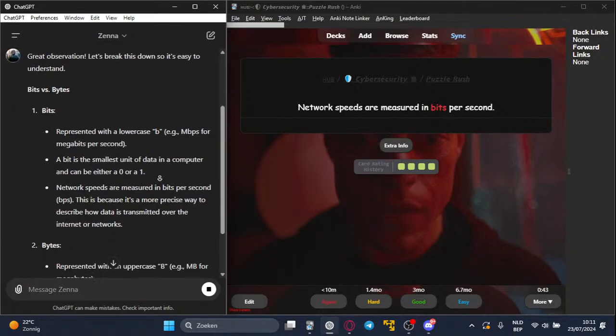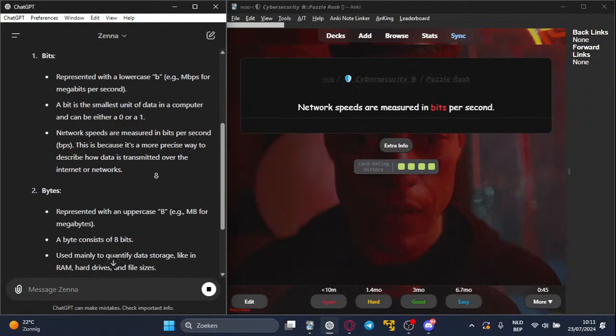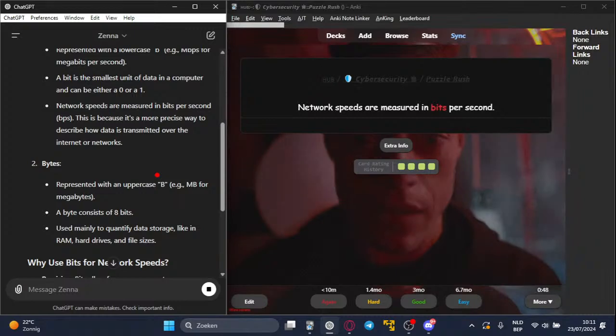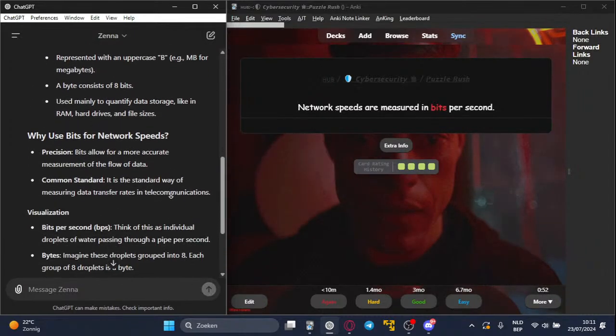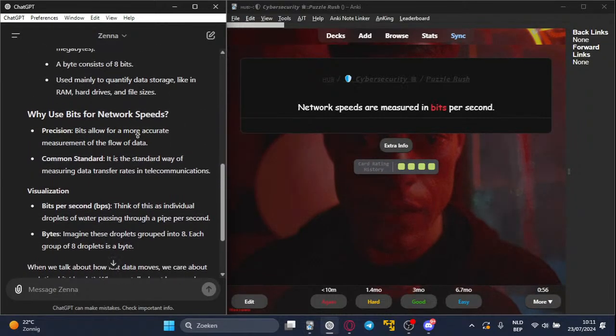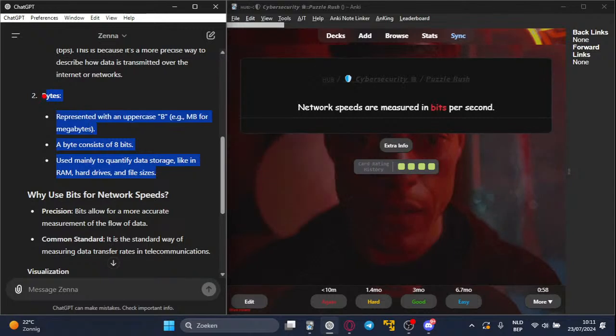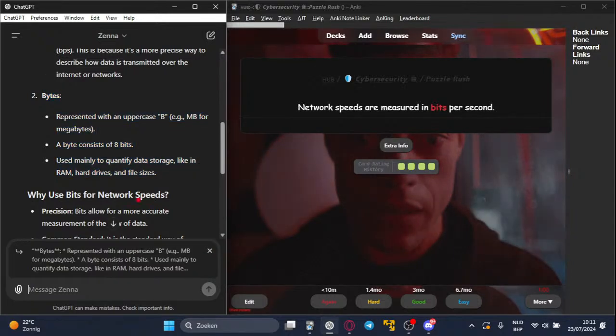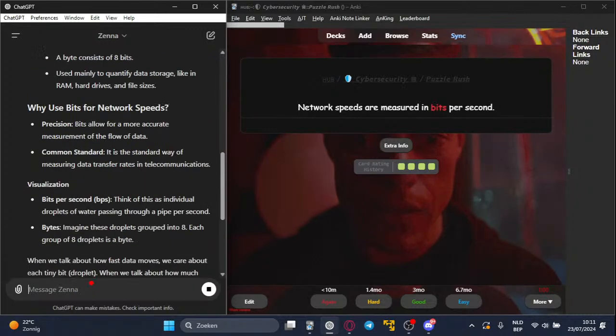The byte is the smallest unit of data, and we also consider packets in bytes of information: RAM, hard drives, and file sizes. Just use packet size and stuff.